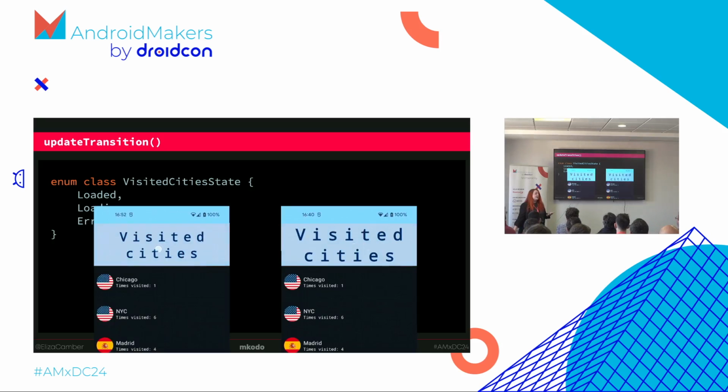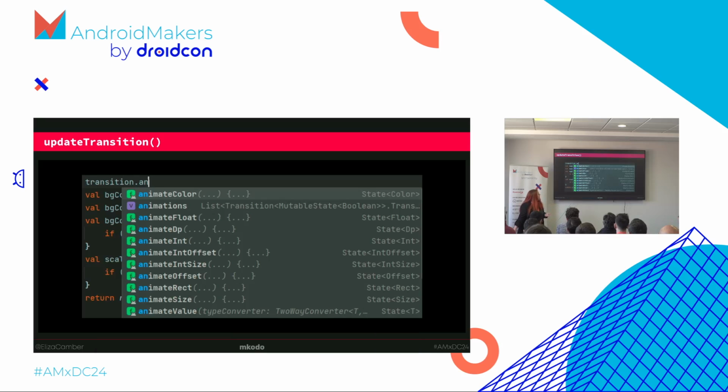You can, again, use the animation spec to change all of the transitions that we had before, right? Now, out of the box, there are a few options, as it was with the animate state. We also have the animate functions over here. So we have the animate color, the animate float, the animate size, and again, we also have the animate value, which, if we do give the converter, will take any value, and then we can use that to animate our objects.